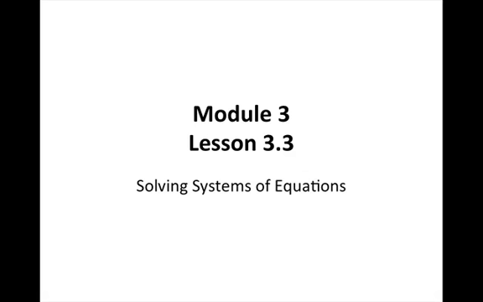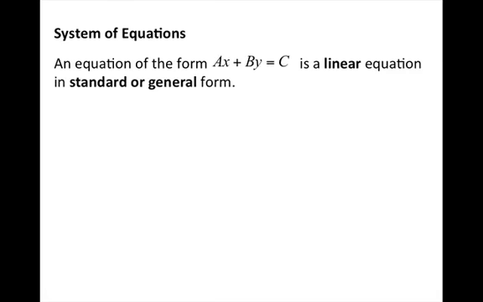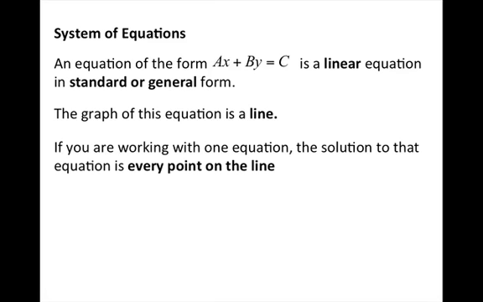Lesson 3.3 covers solving systems of equations. An equation of the form ax plus by equals c is a linear equation in either standard or general form. This was covered in a previous lesson. The graph of this equation is always a line. And if you're working with one equation, the solution to that equation is every point on the line.